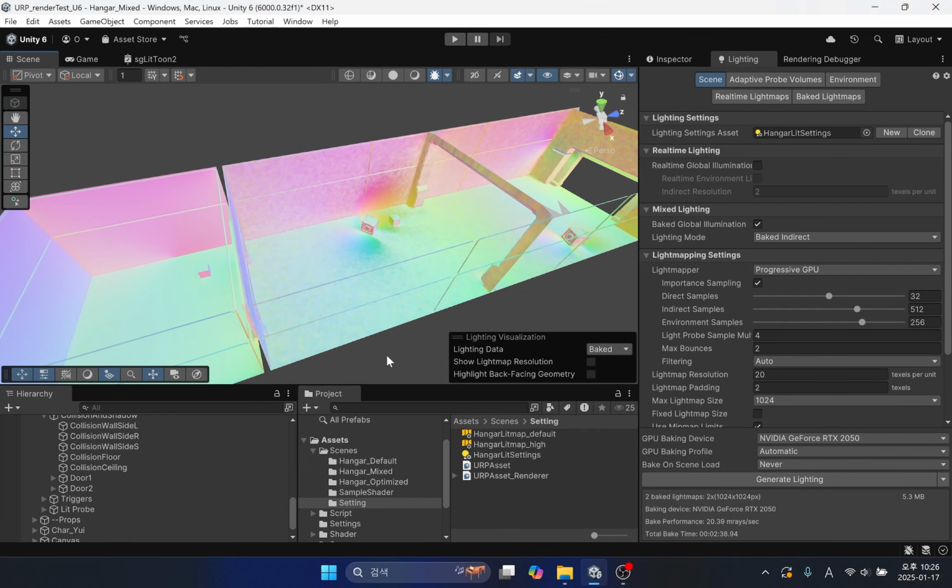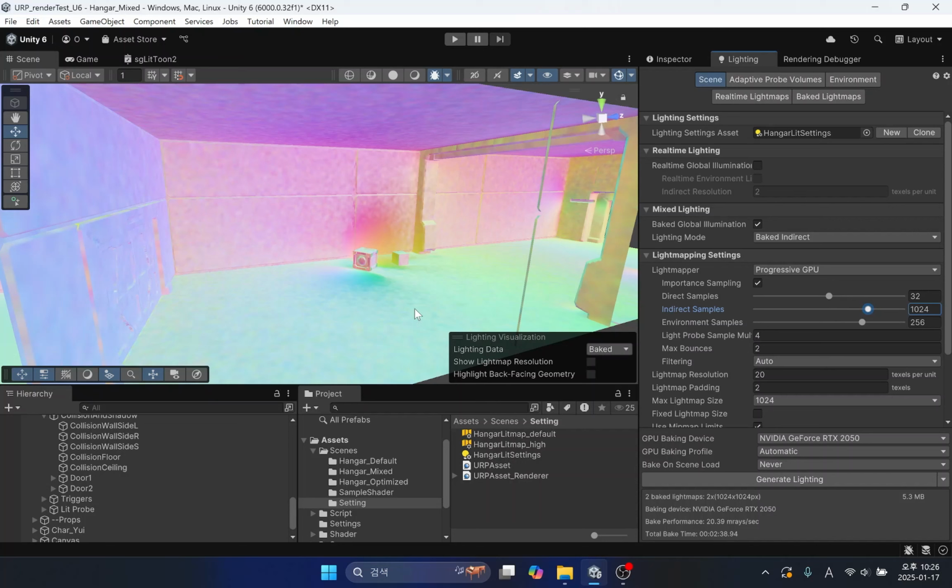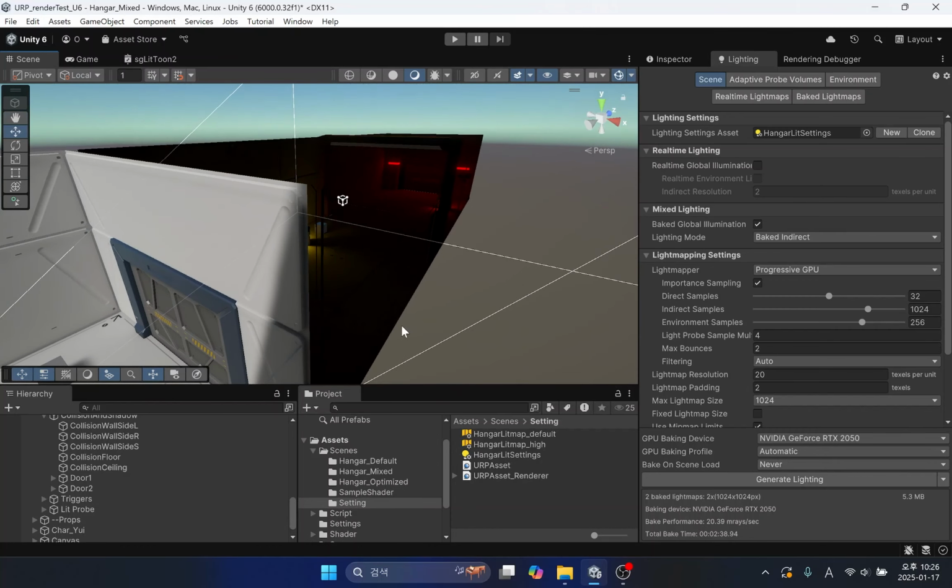Additionally, it is confirmed that the reflection calculation of indirect light is well done. Since this is only the default result for now, you can improve the quality of the indirect lighting by increasing the indirect samples value. If you are having trouble with a similar situation, try applying the methods used in this tutorial.